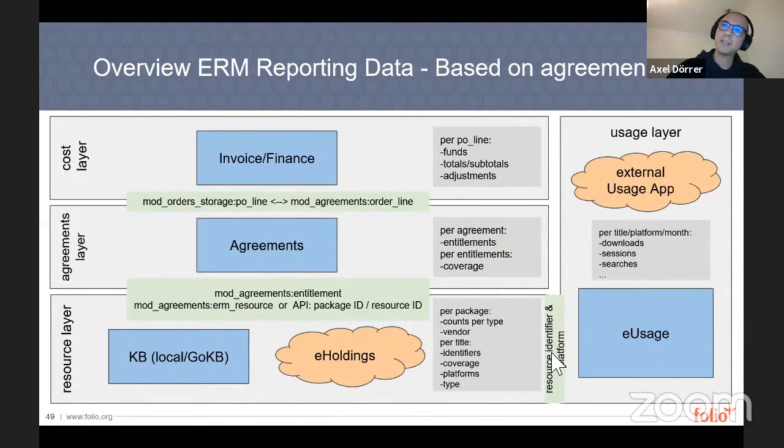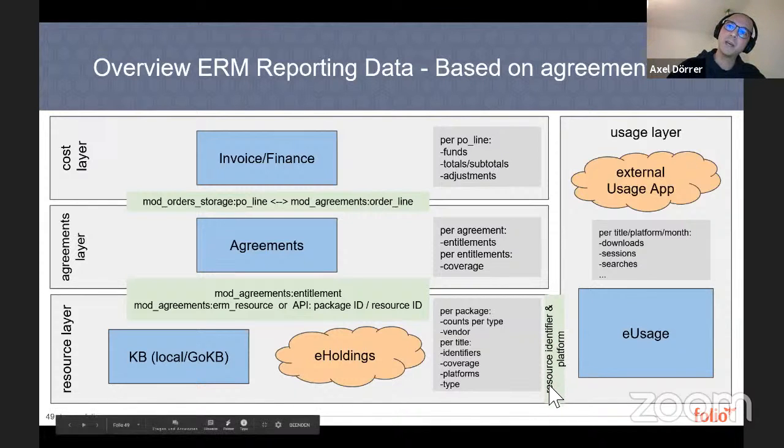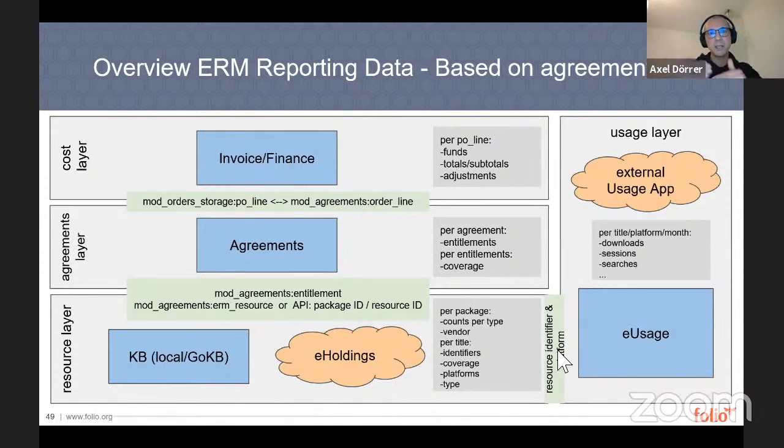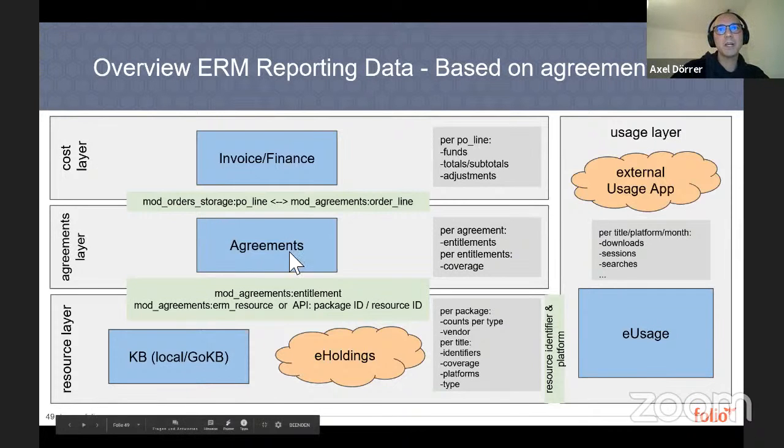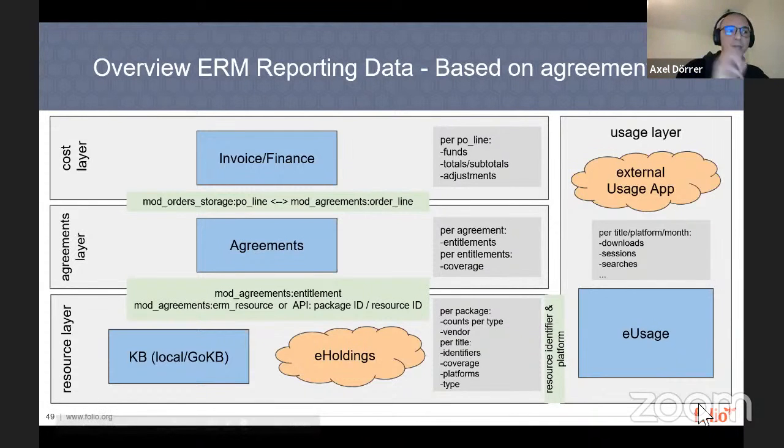We see here that the connection between the knowledge bases and the e-usage will be done by resource identifiers, and this is a really tricky thing, and will be tackled by this work group. So this is the reason that we say we will take a little bit of delay on this and see what will happen. But the good news is that all this data will be available. All the blue data will be available, and the green data will be available in the LDP soon.